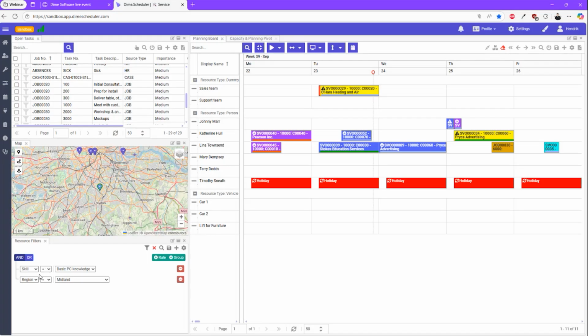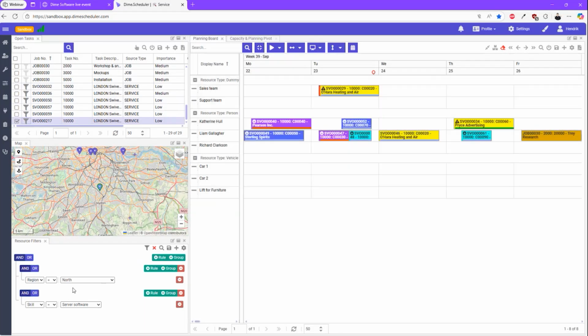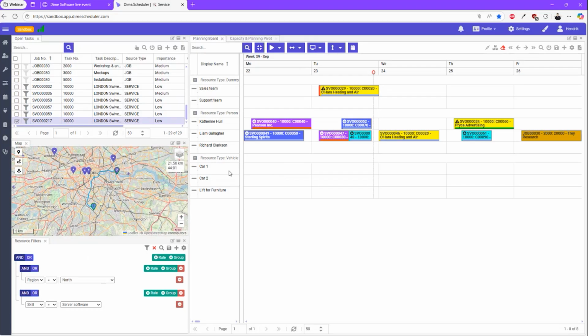But of course, this is Business Central data, so why not use that same modeling in your tasks? If you know beforehand in your task what is required for a resource to do the job successfully, you can pass along the requirements, in which case you'll see this filter button will be enabled. Of course, the idea is that you click on that. This executes the query against our resources, and with one click of a button, we can see these are the people and the resources that we could consider. And again, here, this guy Richard shows up. So he's close by, he's qualified, and he's obviously completely available.